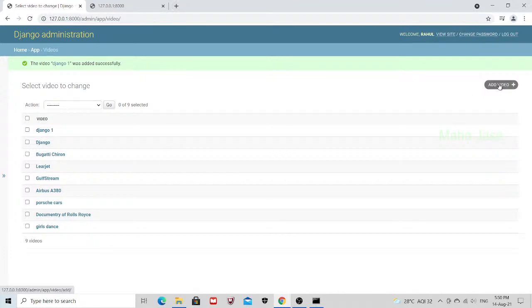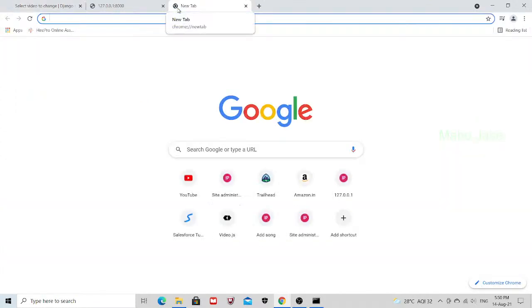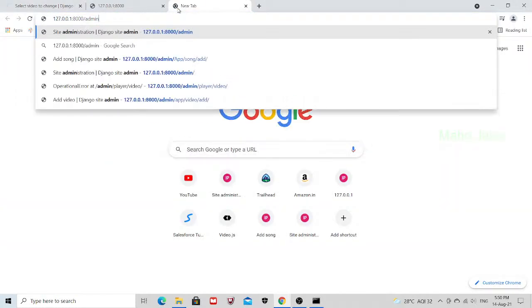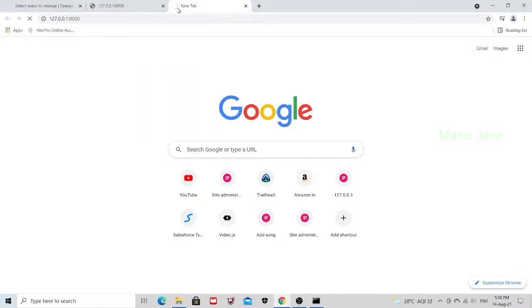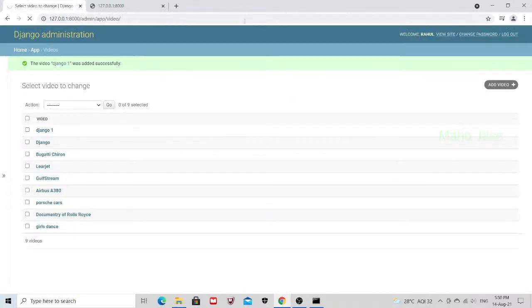Okay, execute this. Yeah, you can see here, these are the files, like the Bugatti Chiron, the Learjet.